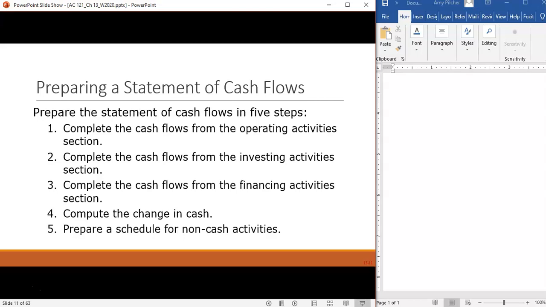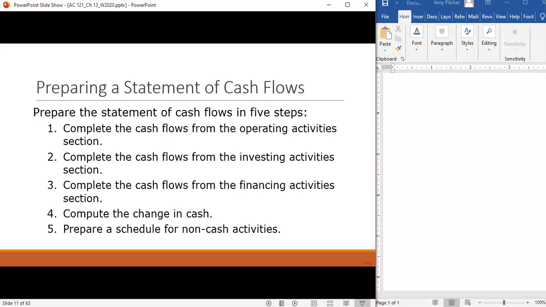The information that goes on here is information that doesn't show up in the statement of cash flows, but is important to making decisions. This is like our notes to our financial statements that we talk about. So there would just be a note at the end of our statement of cash flows, or some wording that would say, we did this, but it didn't involve cash. An example of this would be, we purchased new equipment, but we didn't pay cash for the equipment.